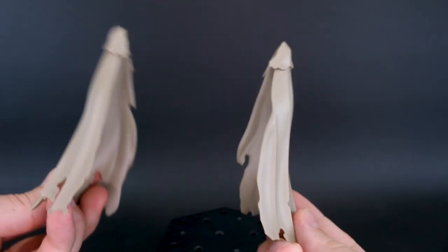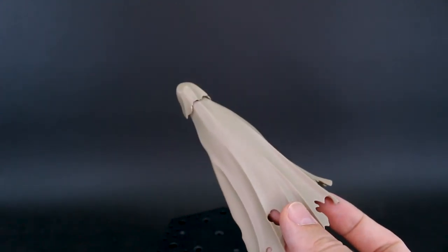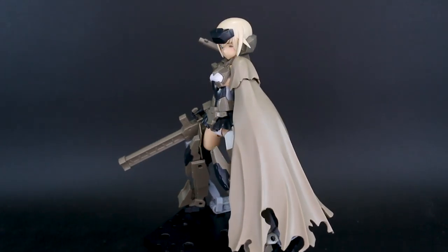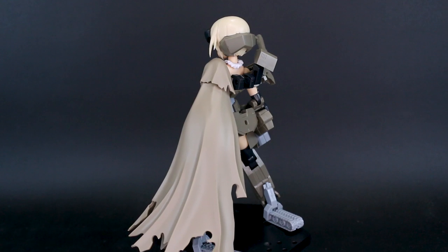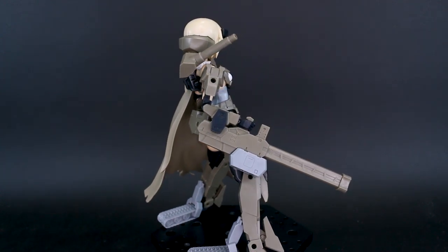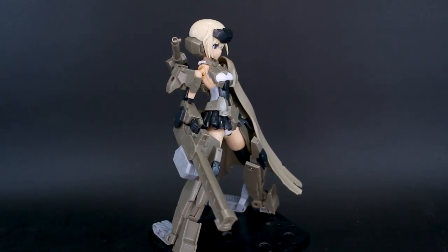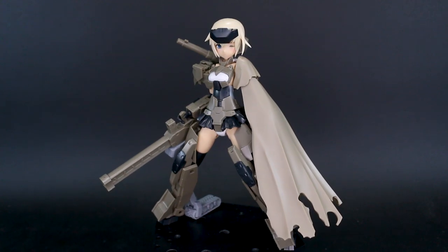Alright, put together straight out of the box — they're pretty cool, but obviously they aren't going to do a whole lot on their own, so we need to try these out on a couple of kits. First one we're going to try this out on is the Frame Arms Girl Gorai Kai. Let me just attach these. I want to show it with just one arm covered first, because that's a pretty cool look as well. It kind of reminds you of the Exia Repair, which just had the one cloth-covered arm. It looks pretty cool here on the Gorai Kai. Now let's put on the other arm to see how that looks as well.